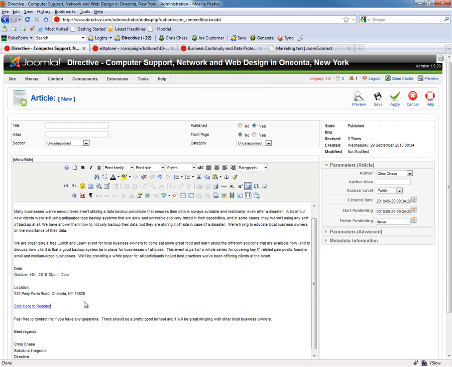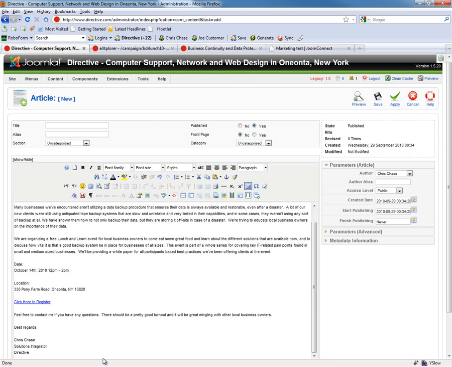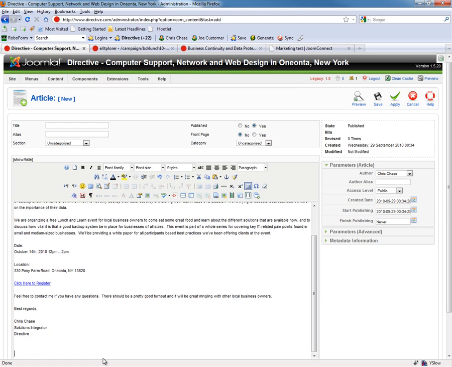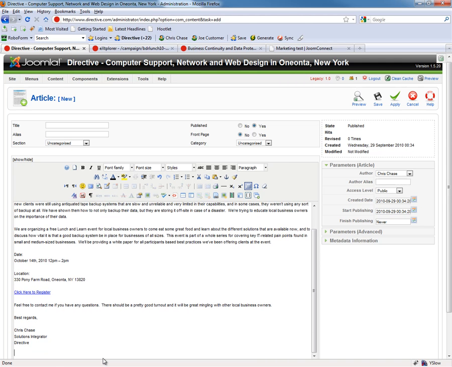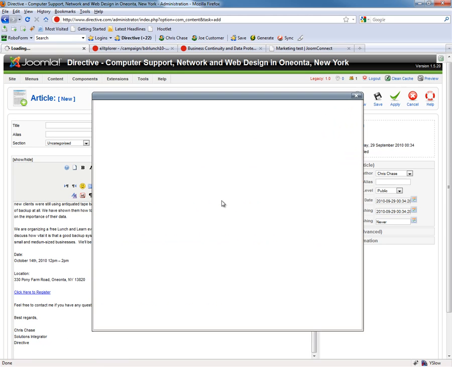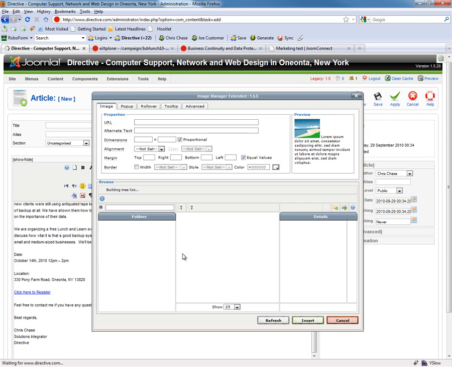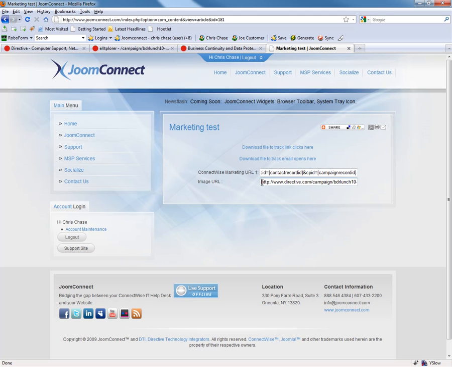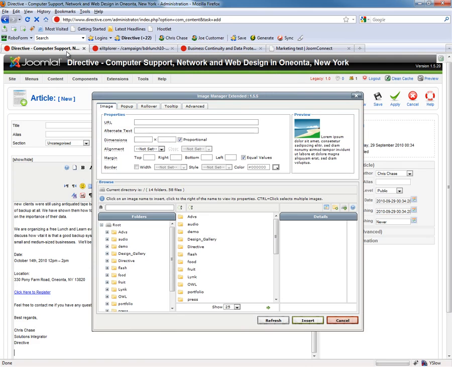Now I've added that link to the page, and the only thing I have left to do is to stick the image somewhere on the page so that when someone opens the email, it'll record that open in the ConnectWise Campaign Monitor. In this case, I'm just going to insert a new image. I'm going to go back to Campaign, grab the image URL, copy it, and paste that into the URL for the image.